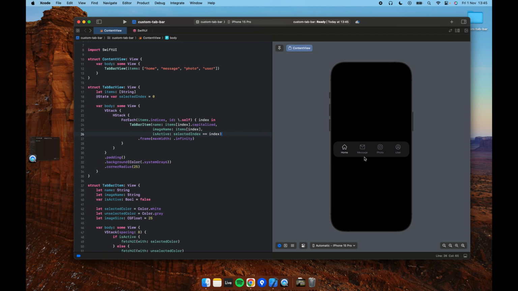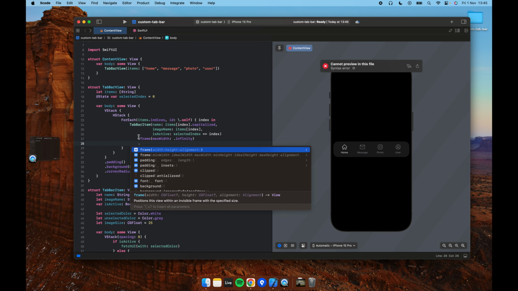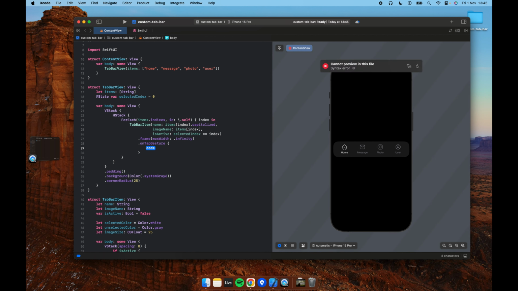And so our UI is now rendering on the preview, we can see to the right hand side, but as I'm tapping the icons, nothing's actually happening. To get it to update, all we need to do is go down here underneath the frame modifier and set an onTapGesture, and then update selectedIndex to be the index, and as I tap you can see it updates.